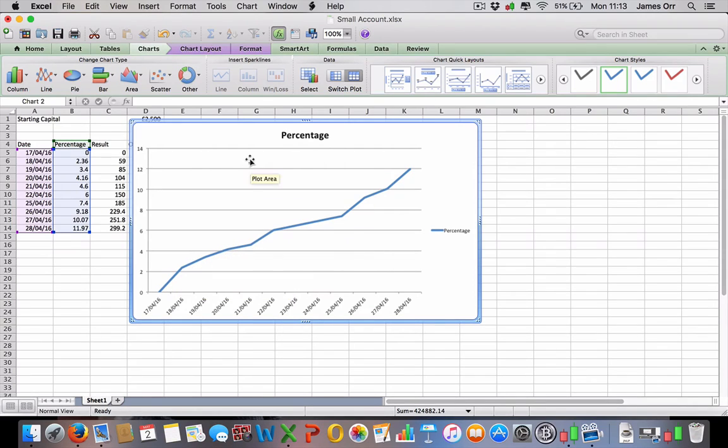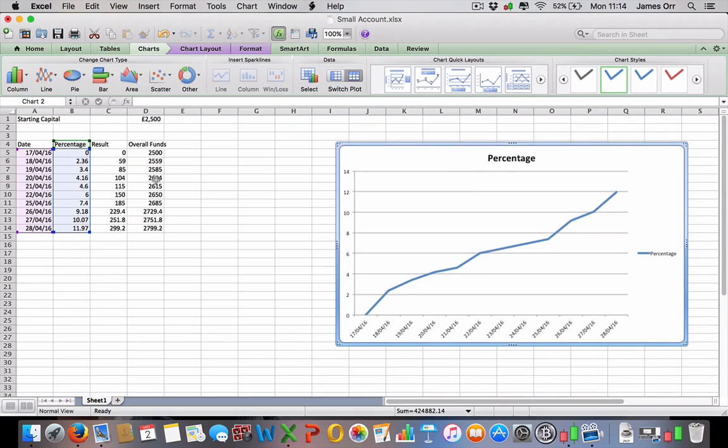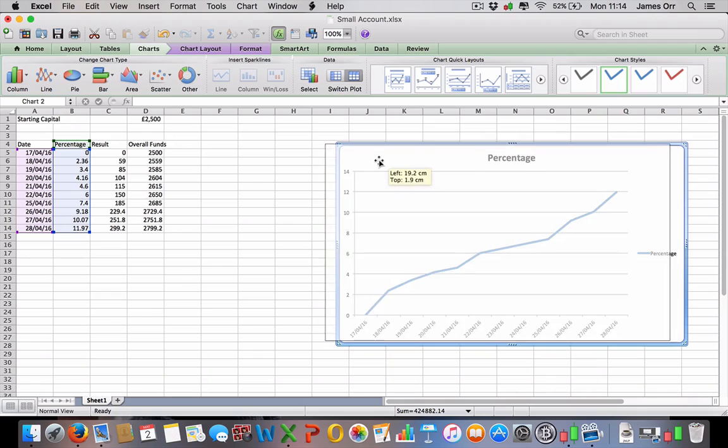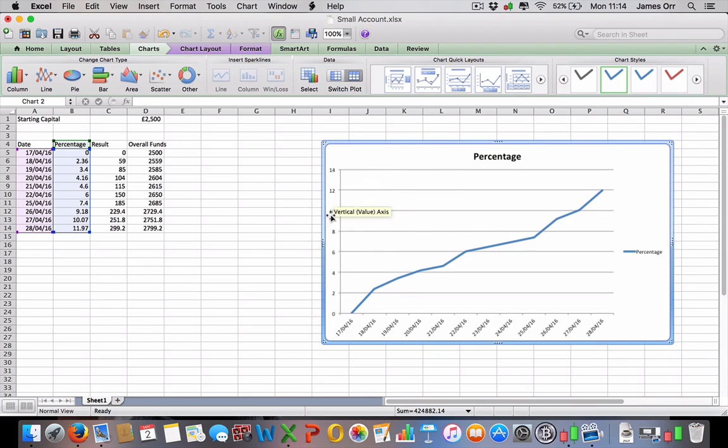What you're looking for is just steady growth. You don't want any huge spikes. You don't want any huge drawdowns. You just want a steady movement going up like this. And what we can see is when we get to the top here, over that 2 week period, we made 11.97%, so 12% basically. The target really is 8% per month, as I've already explained. I've showed you in the compounding video and what that does over time. So that's just what I'm going to be looking to trade with this small account.